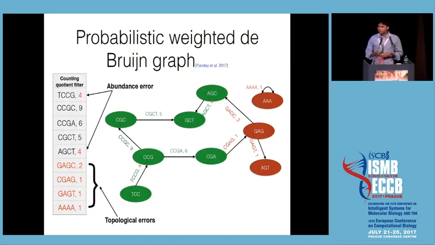There's another kind of error, which is the abundance error. The abundance error happens when two elements, or edges in the case of a weighted de Bruijn graph, that do exist in the input data set collide with each other, thereby increasing the weight of each one of them. In this case, the edges TCCG and AGCT both have an abundance of 2 in the underlying data set. But when you insert them in the approximate data structure, they collide with each other and increase the weight of both. So there are two kinds of errors, and later in my talk, I'm going to show you how we can use the redundancy in the weighted de Bruijn graphs to fix all these approximation errors.